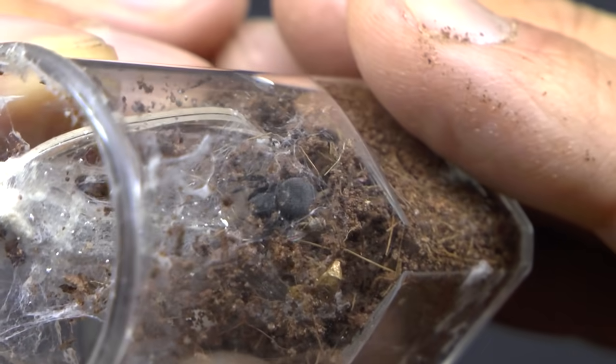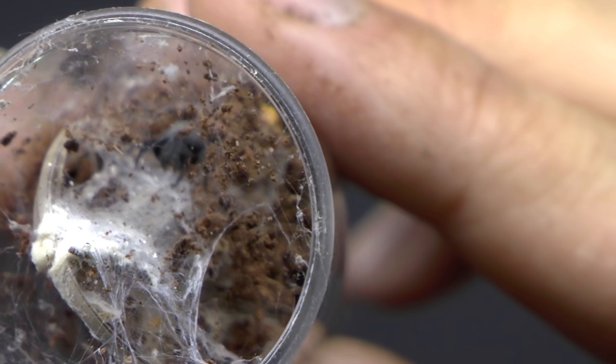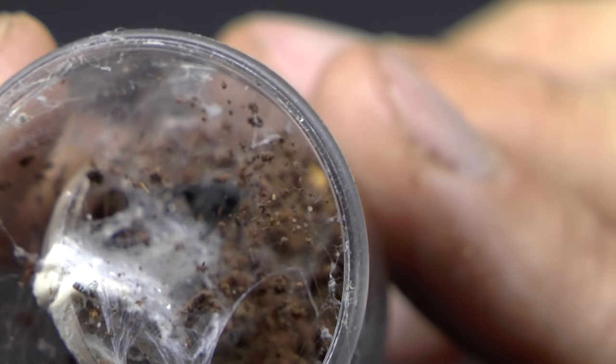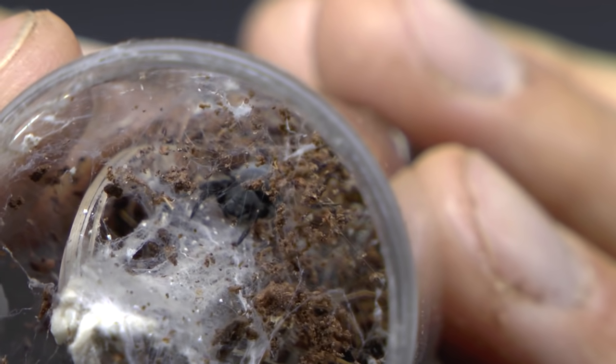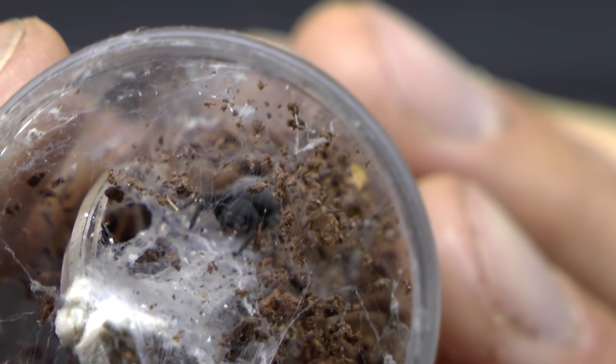Why are you way down there? She's often chilling on top. Oh, you see? She's now coming out. It almost seems like this species is kinda curious to see what is... camera, focus. It is focusing but on the wrong stuff. So what I was saying, it seems like it is kinda curious to see what is happening.